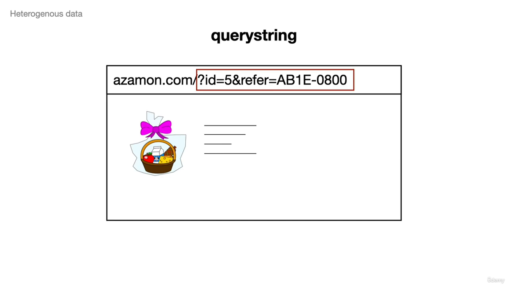If you would go to Amazon and click around a bit, you will notice that the browser keeps adding data to the website address. This data is called a query string. This query string has 2 elements, ID and refer. Notice each element has a key and value. A query string is a dictionary. Also notice that the values have different data types, int and string. Can you create this dictionary and show its elements?